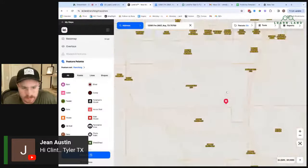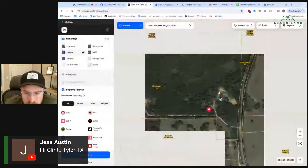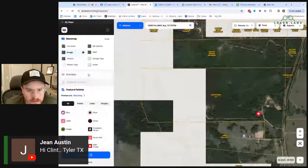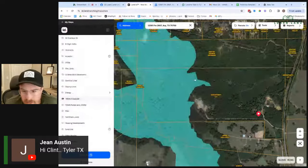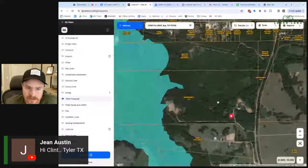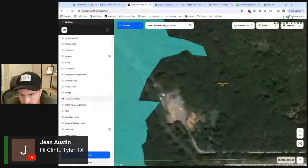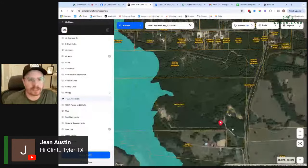So let's see. Okay, so here's the deal. This is what they got for sale. Let's add some overlays here. FEMA. All right, so already can tell you a lot of floodplain, probably gonna be a pass. I could look at this more, but I can already just tell you by looking at this, this amount of floodplain in the back of the property is gonna just take up too much of what we'd be able to do. It looks like there may be an oil gas maintained road here that we could potentially use to cut lots off of. We couldn't be for sure there. But anyhow, that deal doesn't excite me very much.